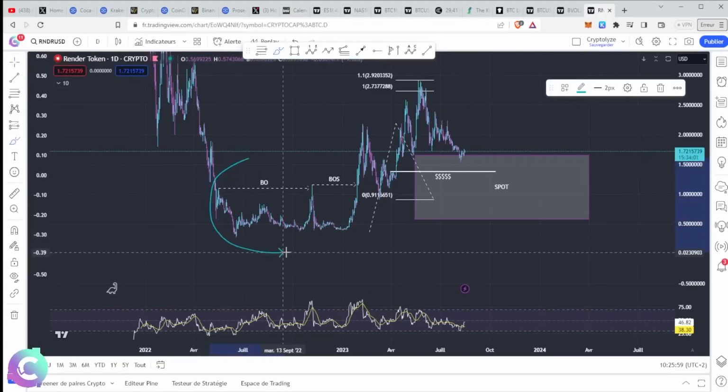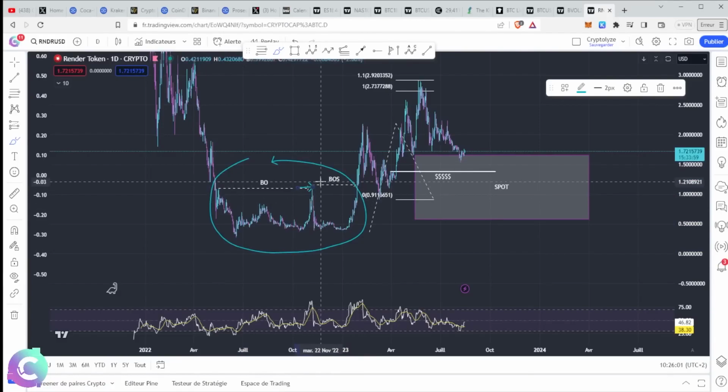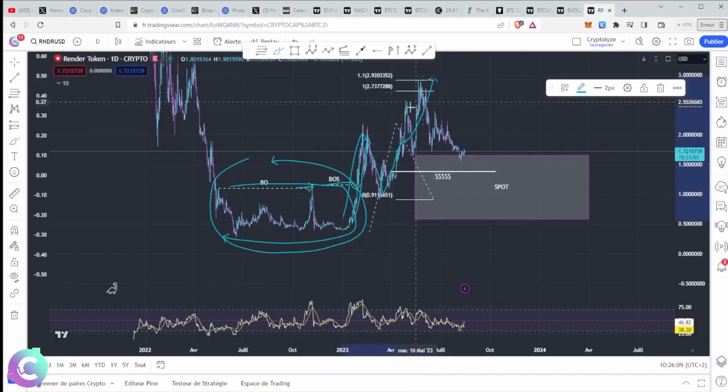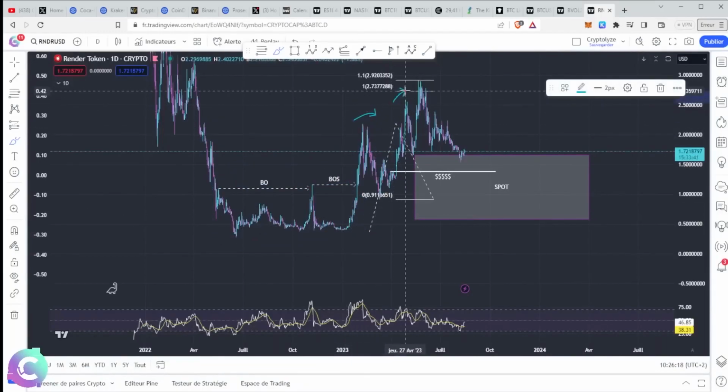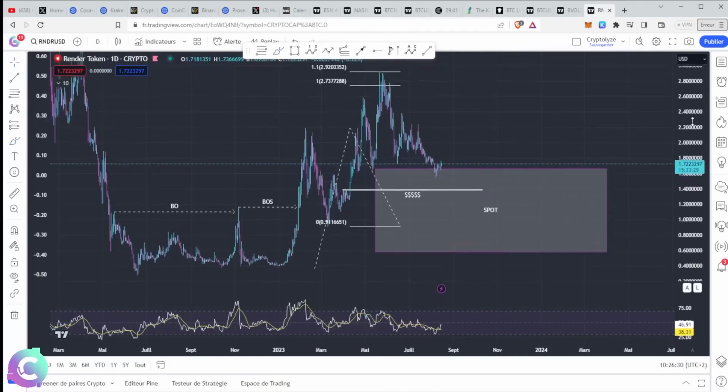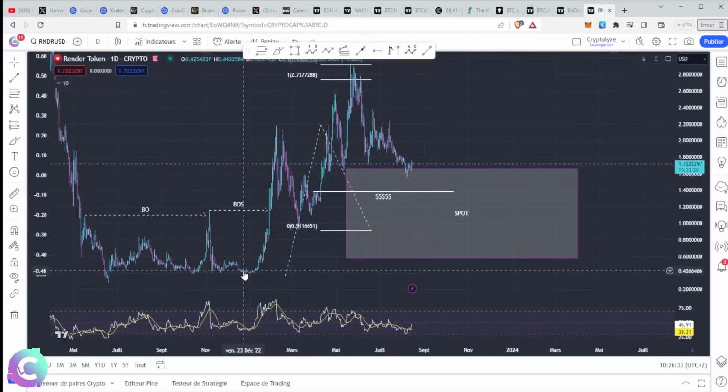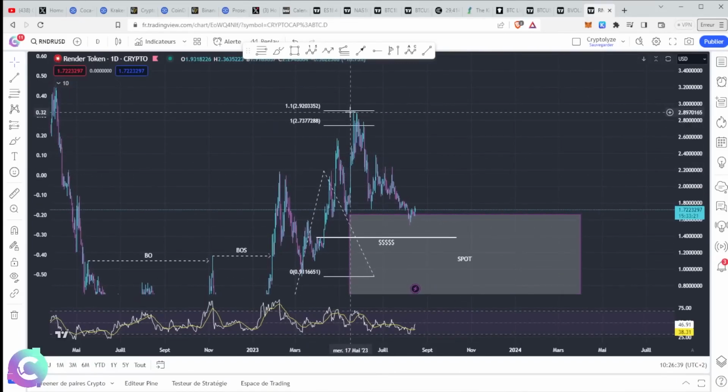There, this whole part is a Wyckoff accumulation with a first break of structure, which was carried out, and the second, which was validated. So we did have the break in this zone of ranging and Wyckoff accumulation with the bullish movement, an effective retest, and then we validated with a second break of structure. And even in terms of pure and hard structures, we will see that we are in a bullish dynamic. We have highs that are higher and higher, and lows that are higher and higher. Even if here we did a minimal break of structure, we take it into consideration, which is rather a sign of a short-term downward momentum, therefore a short-term pullback that is taking place, which is at the same time logical because when we look at the bullish impulse with the retracement and this Fibonacci extension, we see that we have reached the 1.1.